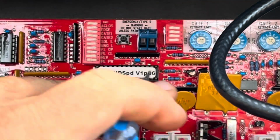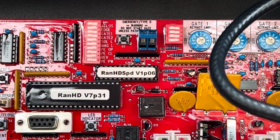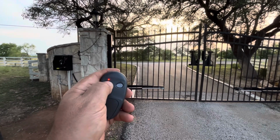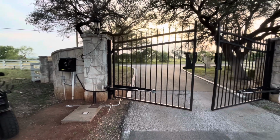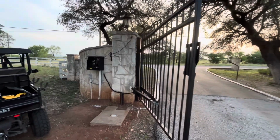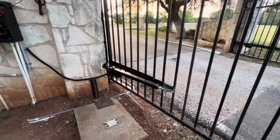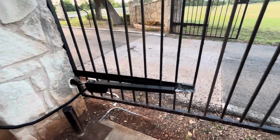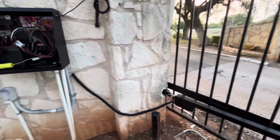But for now, that's pretty much everything set up here. I'm going to get it buttoned up, and we're going to do a couple tests, but I think we're done. Everything's all set up, and we are ready to go. So you can see how that slows down. I got it on the slowest setting for that soft close and open, and that works out pretty good for this, so it doesn't bang the gate too much. But that's it. Everything's working.